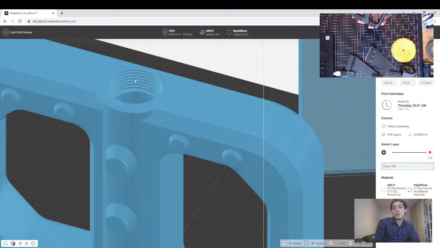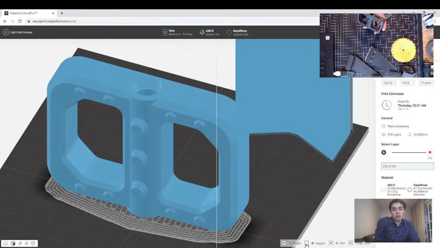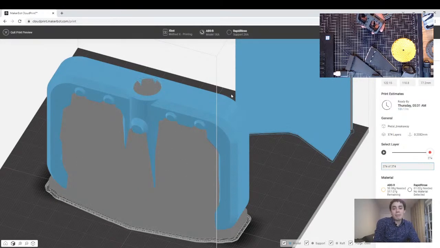I really want, for example, these threads to be super clean, so that when I come in and thread, or actually put my pedal cover against that thread, it's going to slide in smoothly. But again, as I said before, the downside is I'll need a lot of support. I'm also probably risking delamination as I apply force to that part. Now, this particular orientation takes, here you can see, about 18 hours to print. Let's write that down real quick. So 18 hours on this orientation.